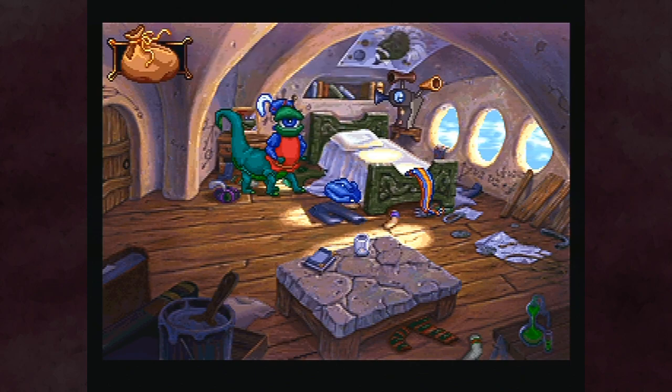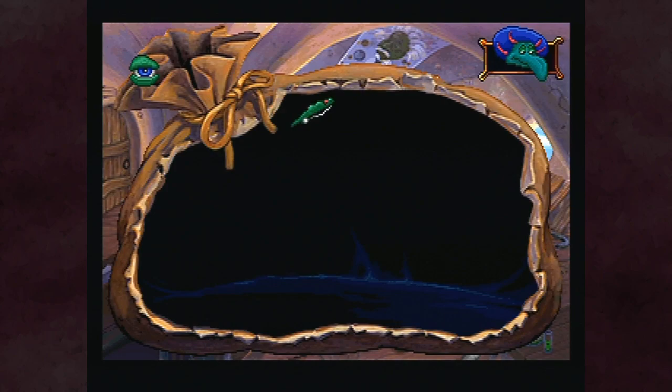Let's see, what else we got here? You can't look at yourself, or talk to yourself, although he does that already. Oh, and this up here is an inventory. And we already got something. What is this?